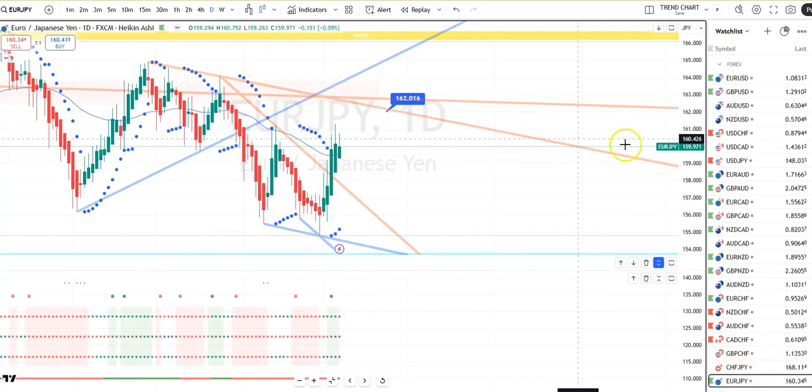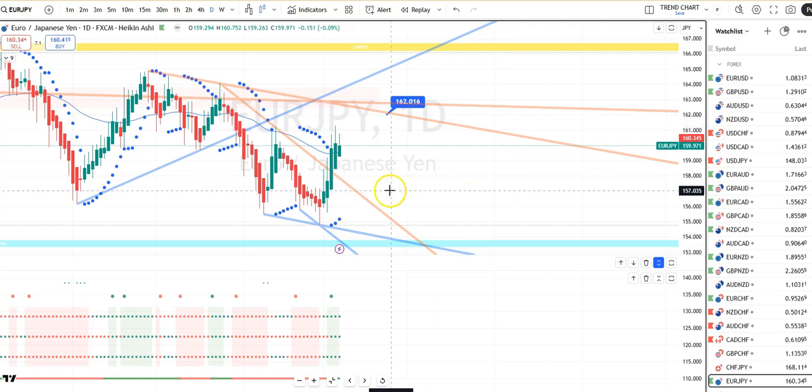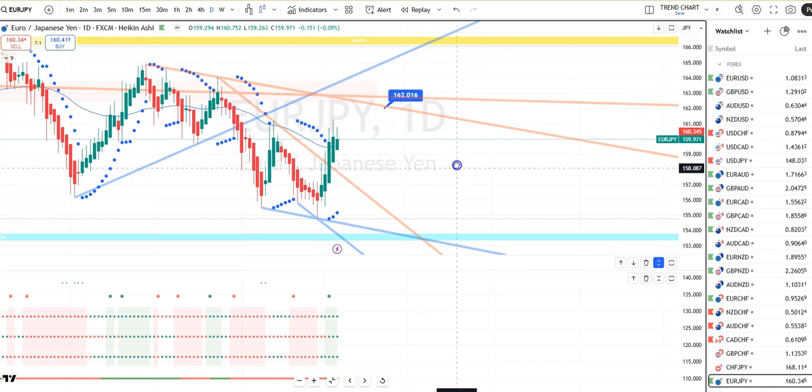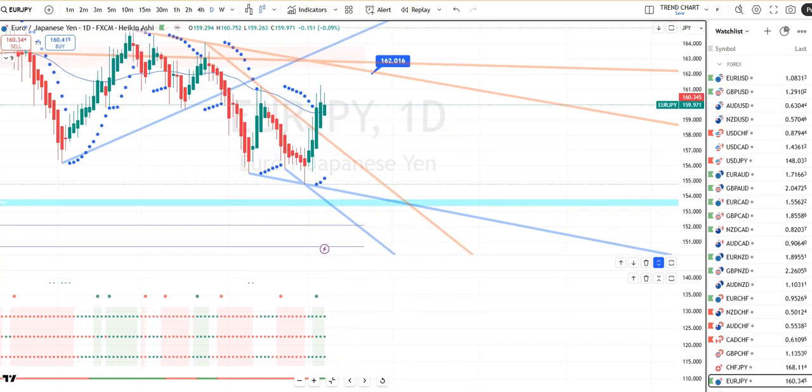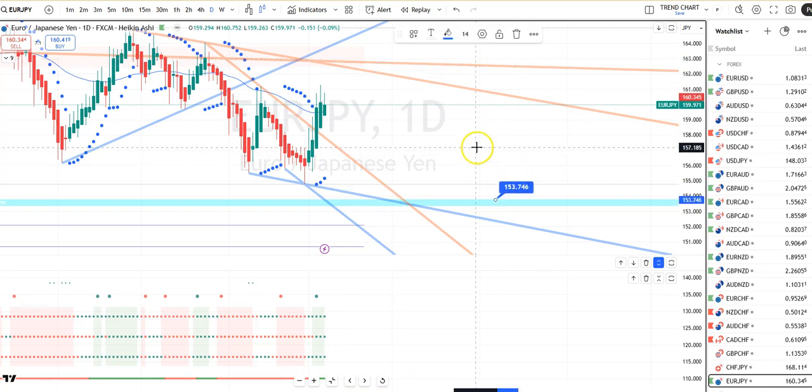Euro yen is to the upside. This is unusual. I don't think this is going anywhere very quickly. I think it is going to go to 162 this week, but as soon as it gets there, there's going to be a massive resistance area here where we're going to see a big down move if the yen futures stay strong, which it looks like it wants to. So your target for this week after the pull up is down to 153.80.